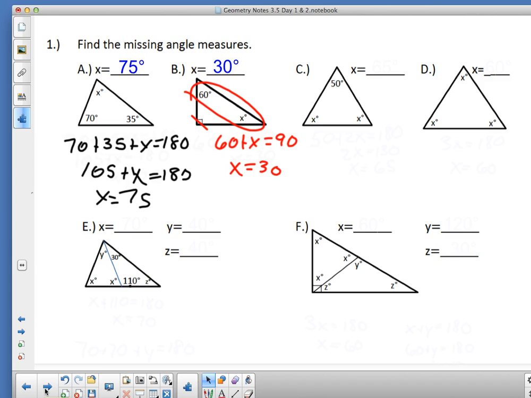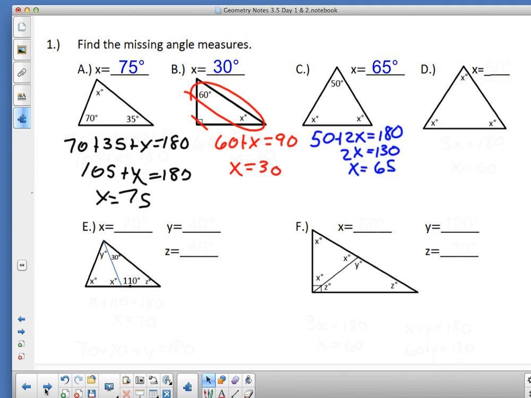Questions about A or B? You guys, you got C and D. Go ahead. Remember, the theme is all 3 interior angles of a triangle will add up to 180 degrees. If I have 2 angles that are the same measure, I just represent it as 2x plus 50 in C and set them equal to 180 and solve. Now we got this going on, right?